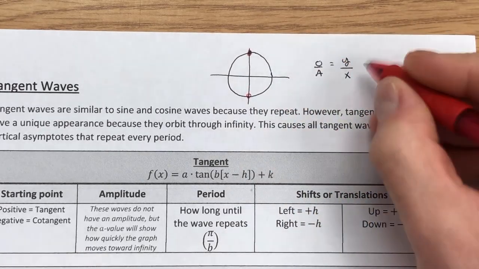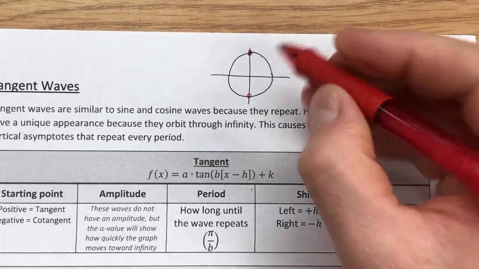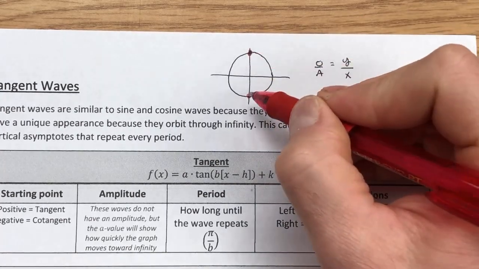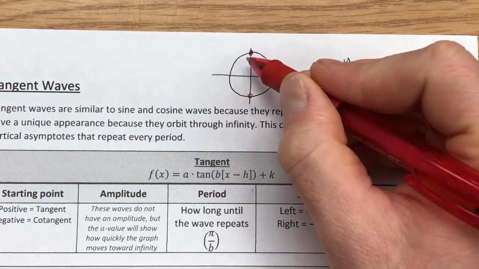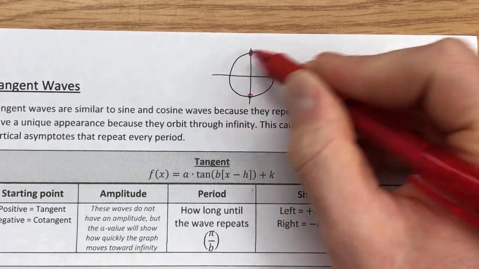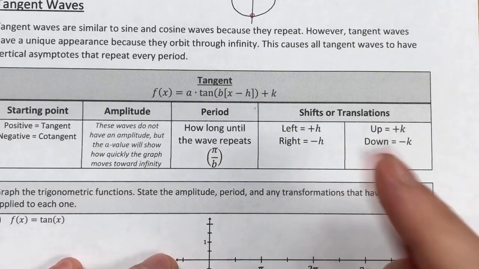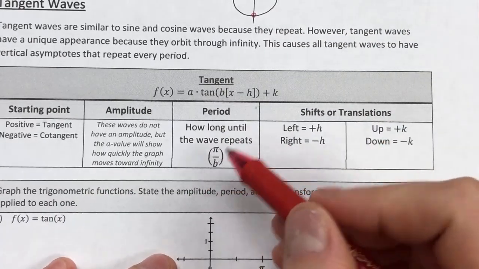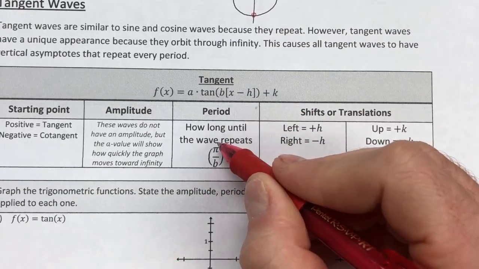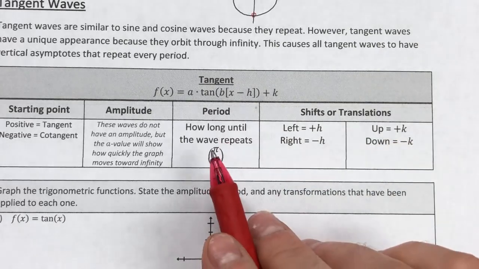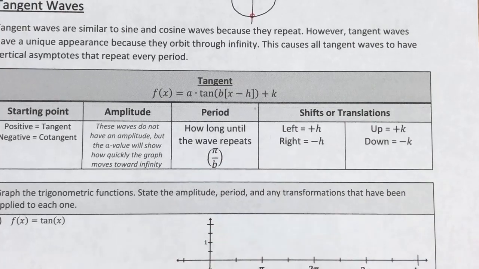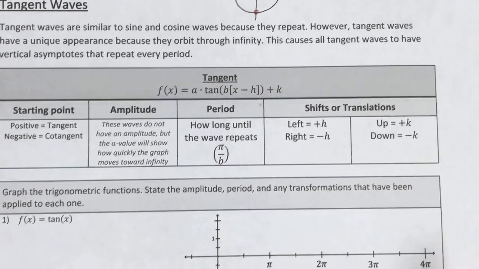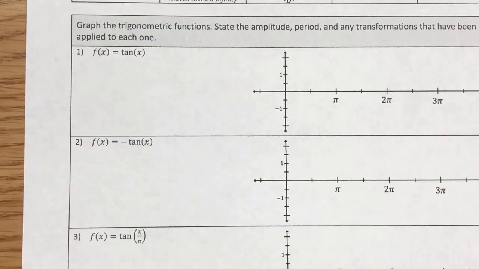So we're going to introduce something called repeated asymptotes. This function is going to bend towards infinity twice every time it loops around, and because it has to do that 2 times every time we go around a circle, our period for the tangent function is going to be changed from normal. Normally, we would expect a period to be repeated every 2 pi units, but a tangent function is going to be repeated every pi units. So let's go ahead and take a look at the first one and see how this would be graphed.